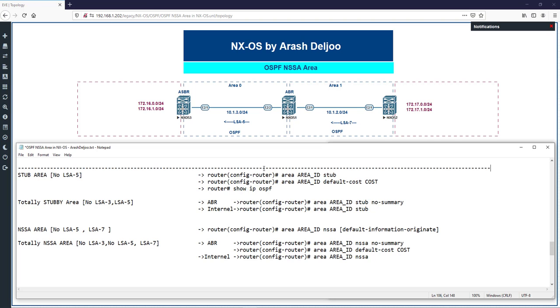Because the configuration of the area types, for example, stub area, totally stub area, NSSA area, and totally NSSA area, are completed with exactly the same commands as you saw in this video in IOS. Because of that, this is the same feature in concept and also configuration between IOS and NX-OS switches.